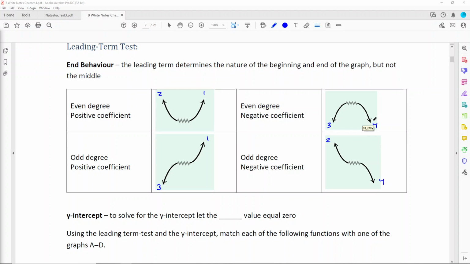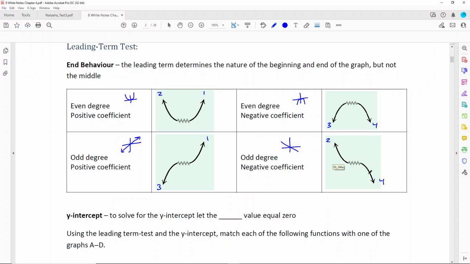Like you don't have to quiz yourself, okay, an even positive graph starts in quadrant 2, ends in quadrant 1. No, you know what a parabola looks like, right? A parabola opens up. Picture it. Give it a frowny face. Put a negative out front. It opens down. Think of a basic line for your odd graph with a positive slope. Think of it with a negative slope. And so these graphs will help you determine the end behavior.